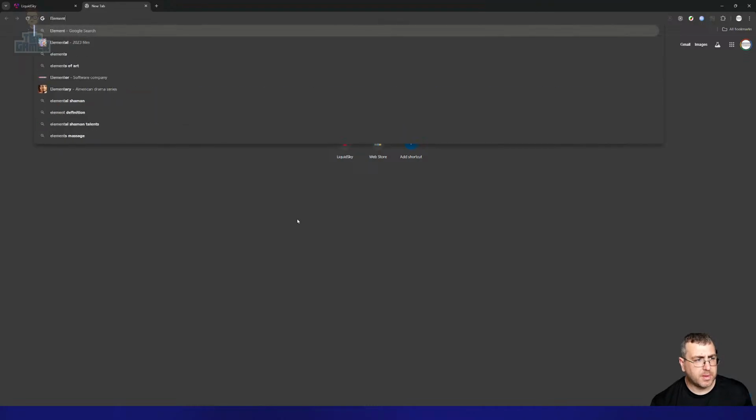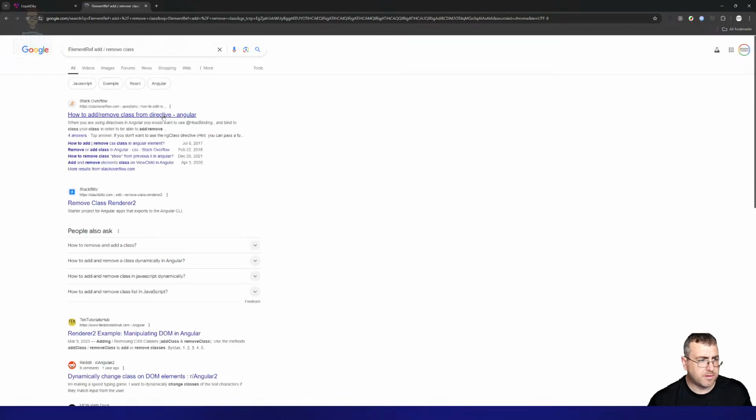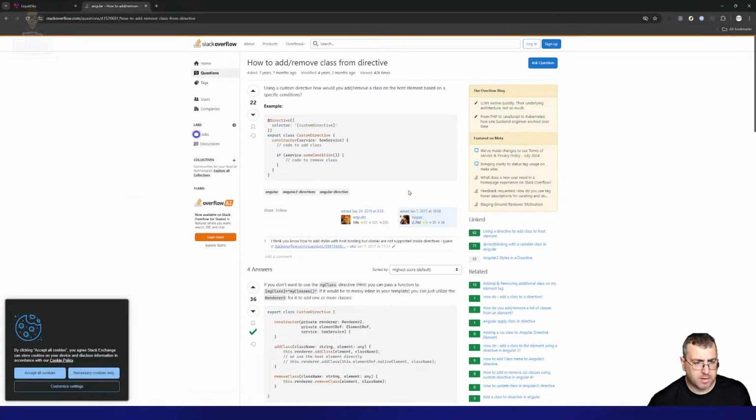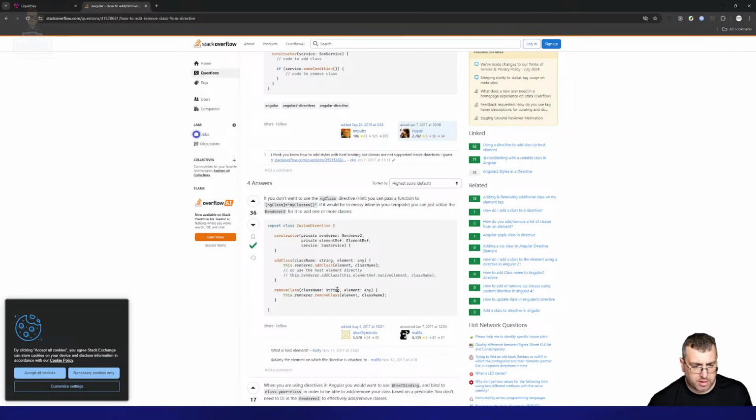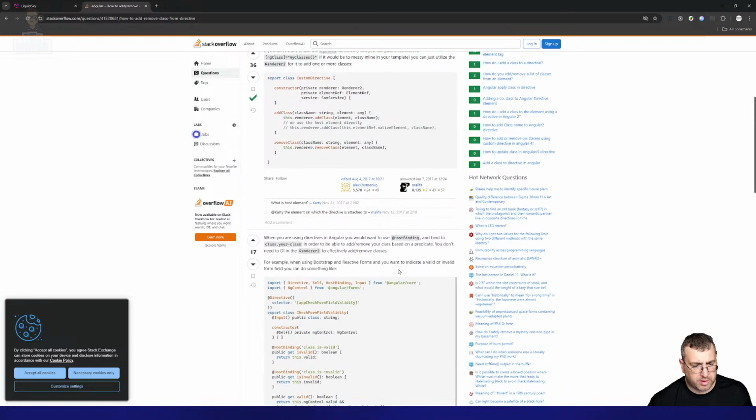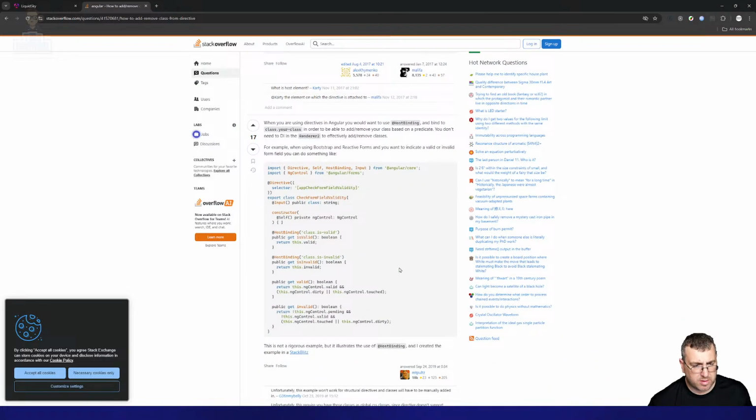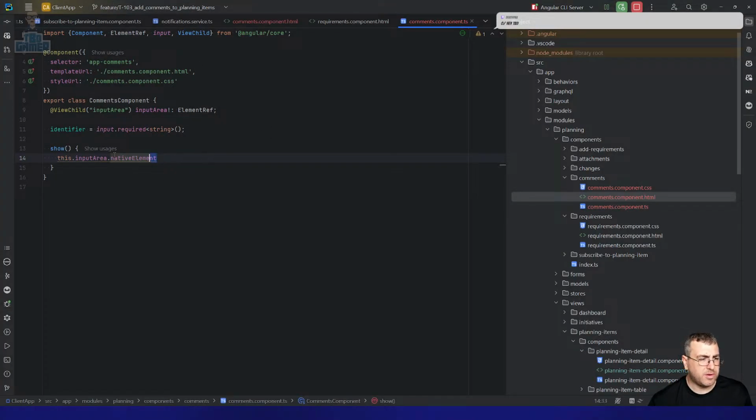Element ref add remove class. Do I really need renderer? No, what am I doing? I don't need to be that dumb.